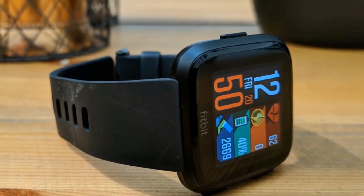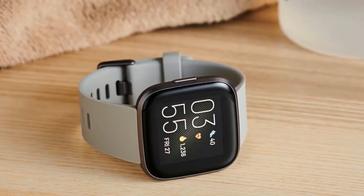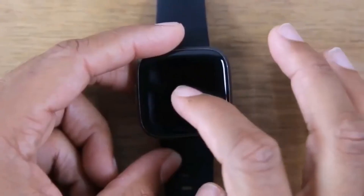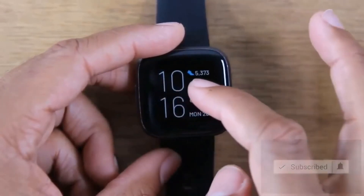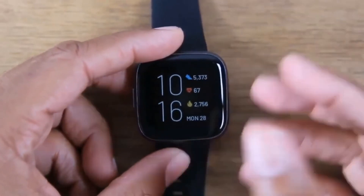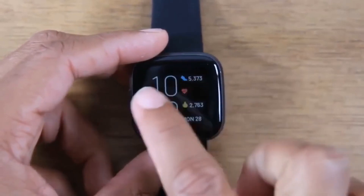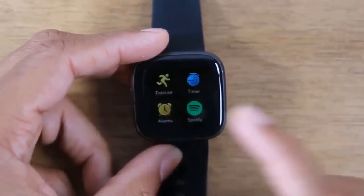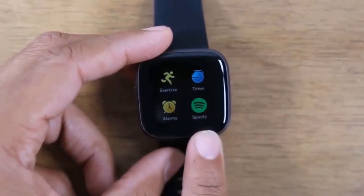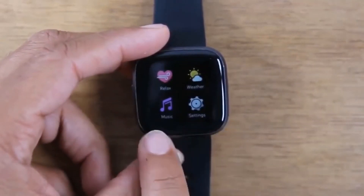Some colors are more vibrant than others, and you can choose whichever fits your personality and style. The second difference from the original Versa is the button setup — the original Versa has two additional buttons for playback controls. The Fitbit Versa Lite feels good on the wrist, delivering comfort you'll barely notice, and you can swap the band quickly. It delivers great exercise tracking and class-leading sleep tracking, accurately tracking sleep cycles with intuitive data. The company advertises about 4 days of battery life, and during testing it delivered that without any compromise.